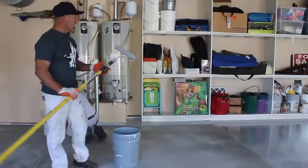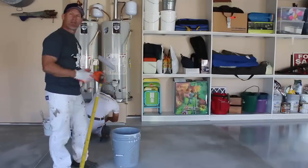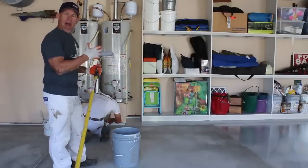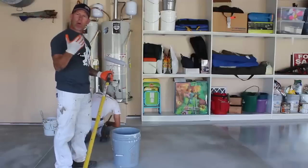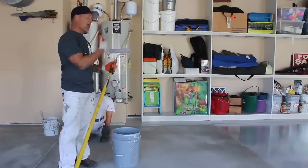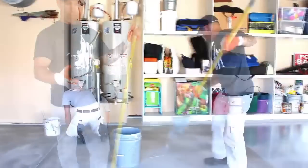And then when I'm rolling, I always keep the point of my roller faced to my left side as I'm rolling, and that way the roller cover itself won't come off your roller cage. So I always keep it pointed to the left, and that's just a little simple trick there.